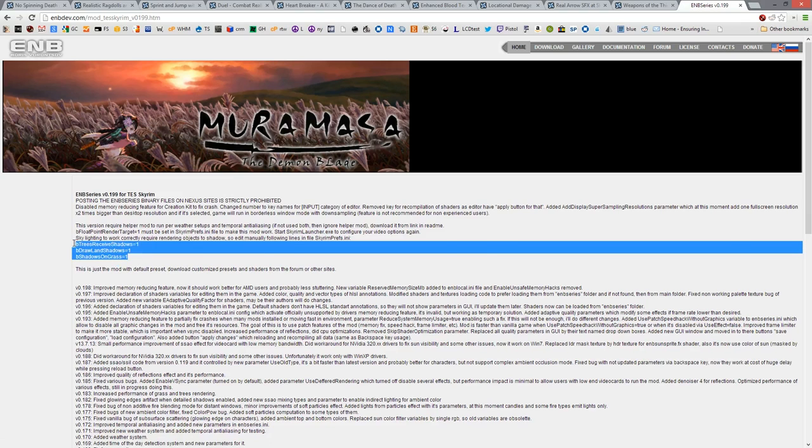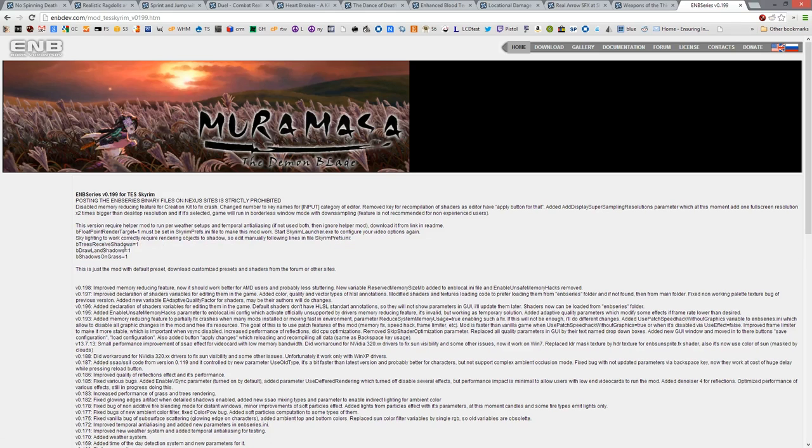You'll need to go into your INI file and change a few things. The most important thing to change is, oh, there it is. Right there. You may have to add this to the top of your skyrimprefs.ini file, which is located inside your Documents, My Games, Skyrim, and you'll see it there. So that's very important.